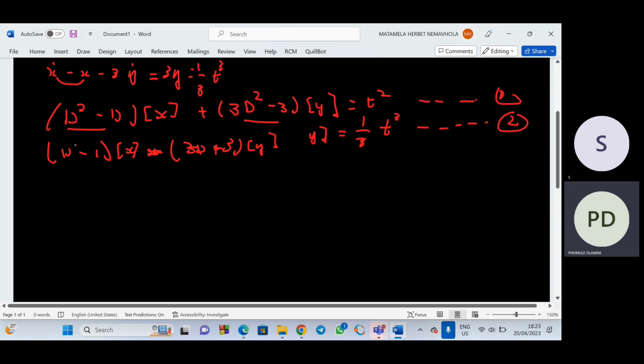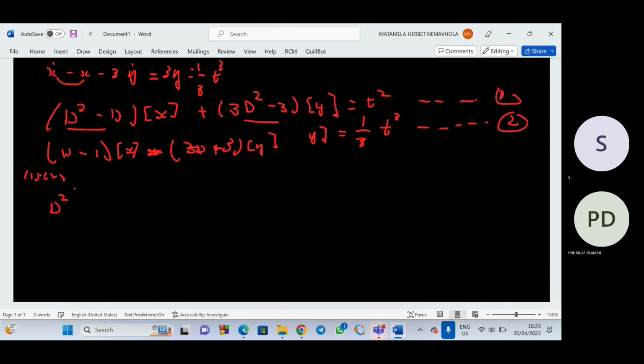Remember, if you say this one minus this one here, it won't work. You see, if you subtract here, we're going to be left with d. And if you subtract this one minus this one, if we say equation 1 minus equation 2, then it's going to be d squared minus 1 plus equation 2. This one plus this one is going to be 0 minus 1. This is for the side of what? Of x.